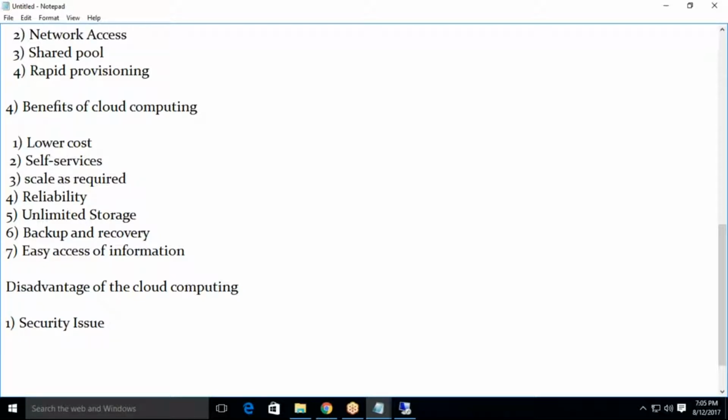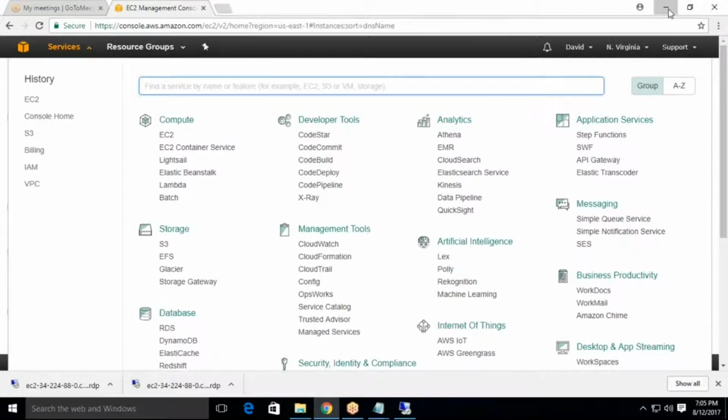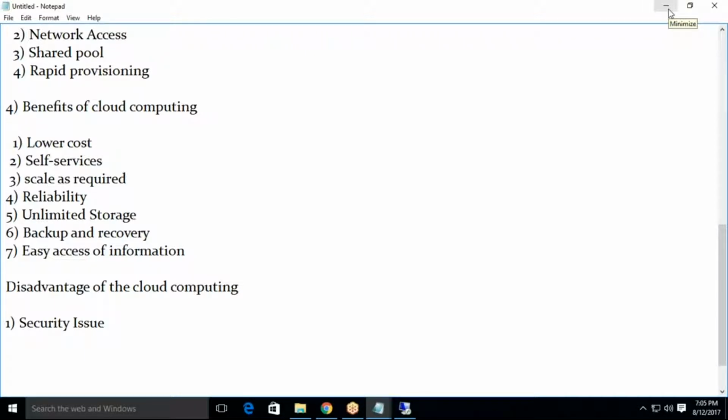If I go and ask AWS what type of security they have, they will open the console, aws.amazon.com/security. They have registered with all the compliances. What type of security issue may they have? I'm not saying 100% they have a security issue, but they may. Security is a major issue in cloud computing, because the cloud service provider implements the best security standards and industry certifications that I showed you.